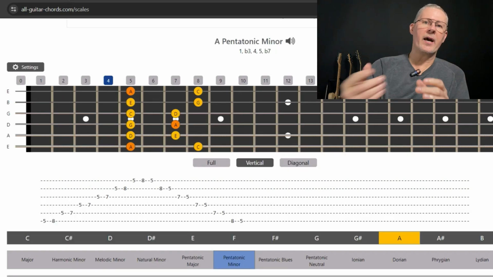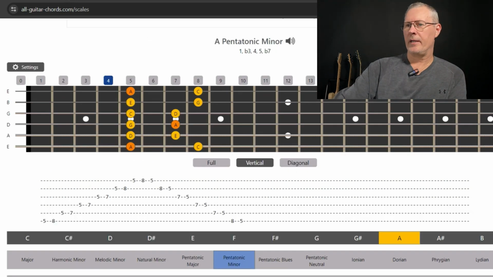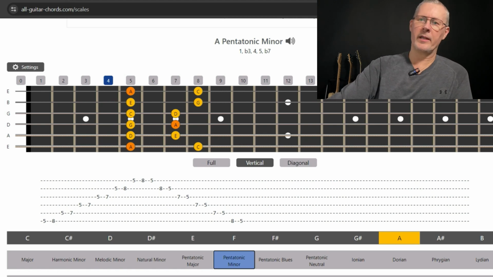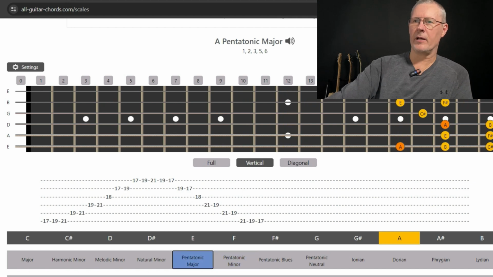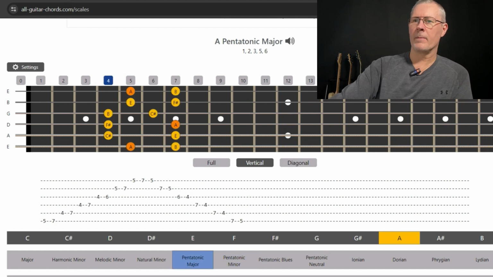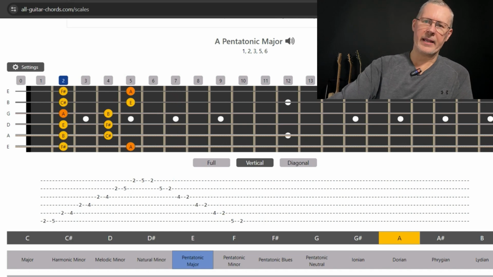So the way the pentatonic scales work is they're based on your positions. This is position 1 of the A minor pentatonic scale, but if I want to go up, and now here's my position 2, now here's my position 3, you should start recognizing these patterns. So A major pentatonic scale, going to go back here, and now we're going to move this down to here, and that would look like an F sharp minor pentatonic scale.